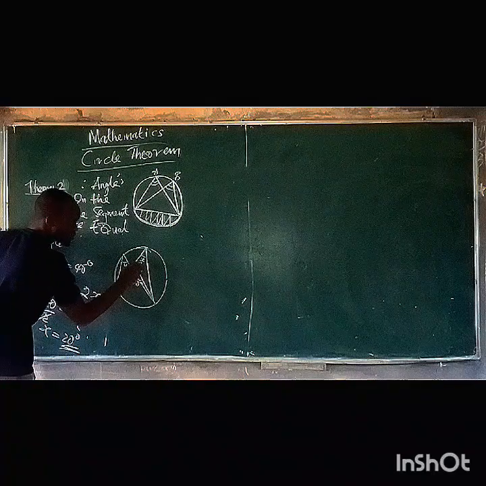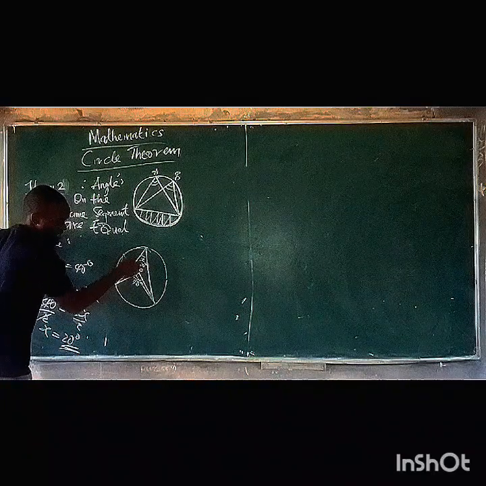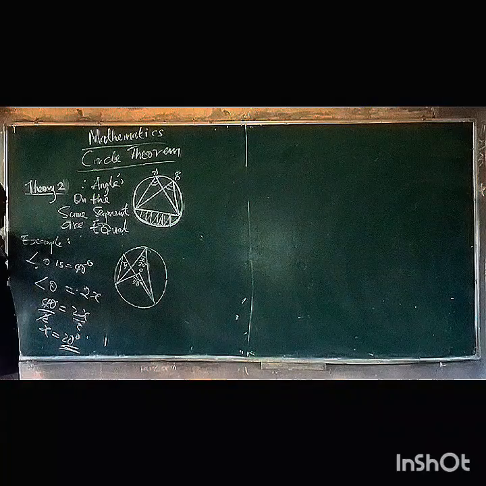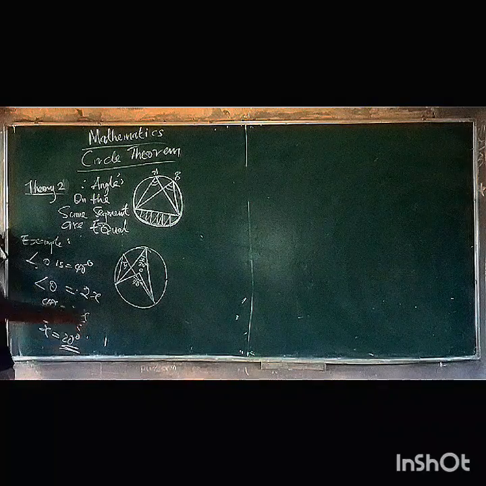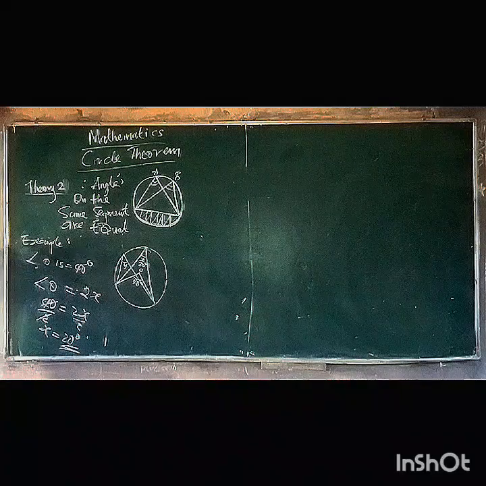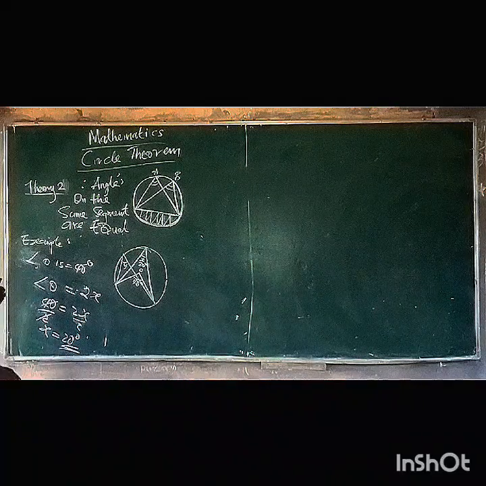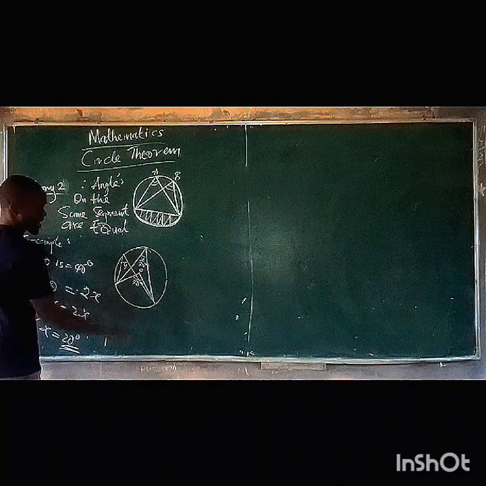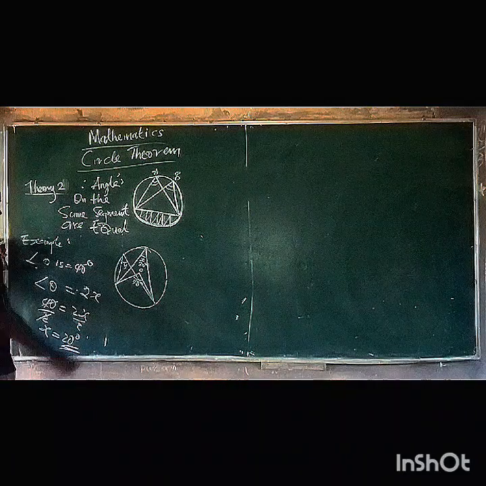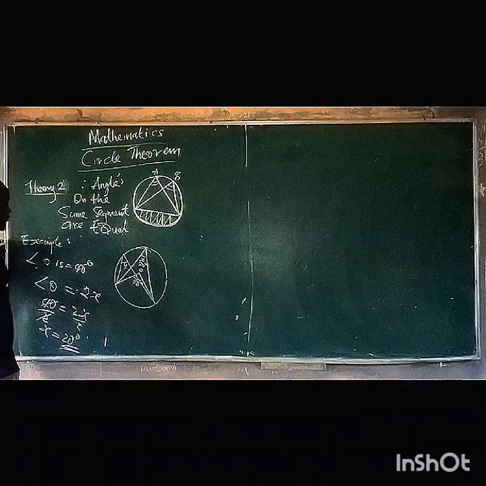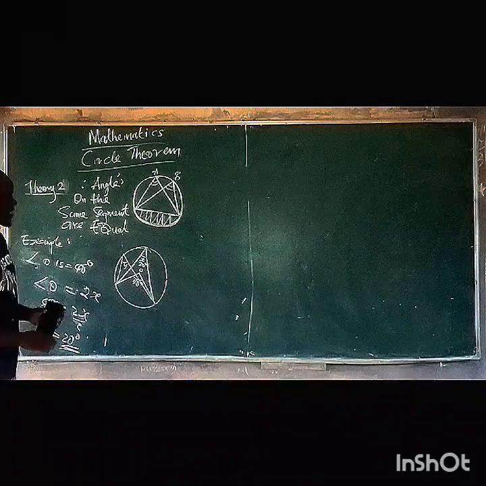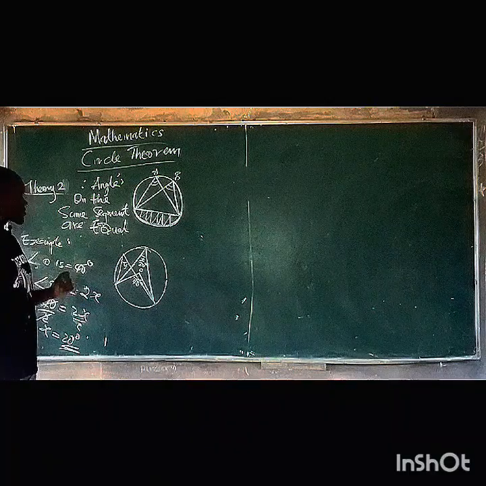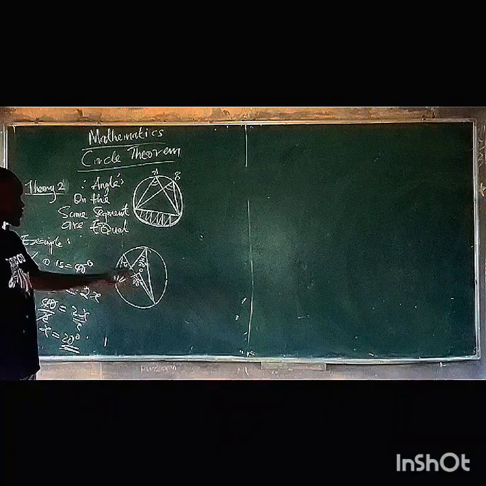So this angle is going to be 20. The angle subtended here is twice this one, so here is 20, here is 40, because of the first theory. Now, how do I get the value of y? For the value of y, I will now use the second theory: angles on the same segment. You find out that x and y are on the same segment. They are formed from the same segment. Remember, in this question three angles were formed from the same segment, but one of them was at the center of the circle. So it is not.